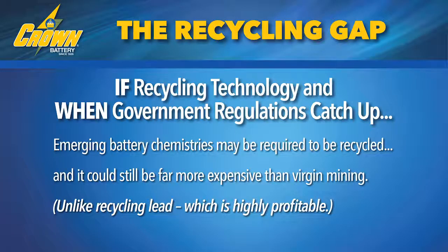So what we're looking for is that, as a competitor and a supplier of lead acid batteries to the marketplace, we're asking our competitors to step up. The guys who are offering alternative energy solutions these days in the marketplace, we welcome the competition, but we also want to make sure that we're standing on a level playing field with those folks, so that when they have an end-of-life issue with their particular product, they're going to be beholden to the same types of applications and the same types of regulations that we are in the lead acid world. And what we've been seeing so far is that that standard hasn't been held to some of the other alternative energy storage solutions that are out there today, and that needs to be a consideration that the renewable energy market needs to make for themselves as they're purchasing their own various energy storage solutions.